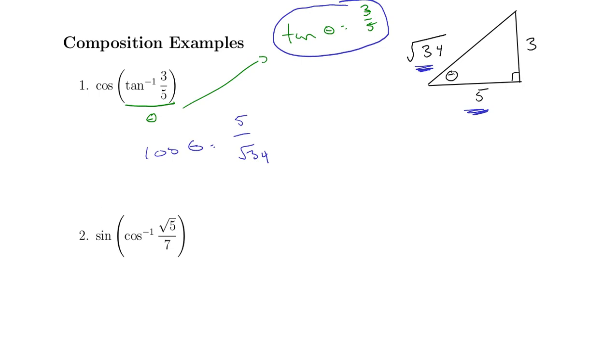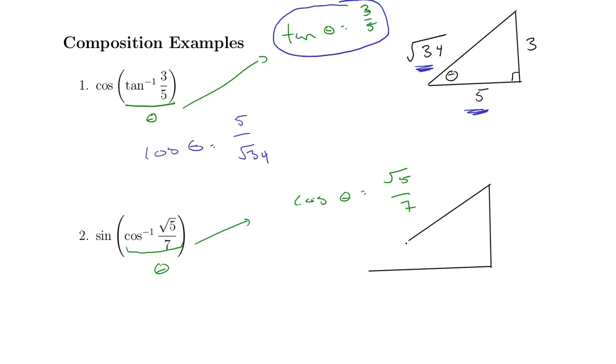Okay, hopefully you paused the video and now you're back. So for this, we have an angle, theta, and what we know about that angle is that the cosine of that angle is root 5 over 7. So bang, we've got a right angle triangle, and we know two sides of it. The two sides that we know are the adjacent side and the hypotenuse. The hypotenuse is 7. I'll draw my angle right here. The hypotenuse is 7. The adjacent side is root 5.